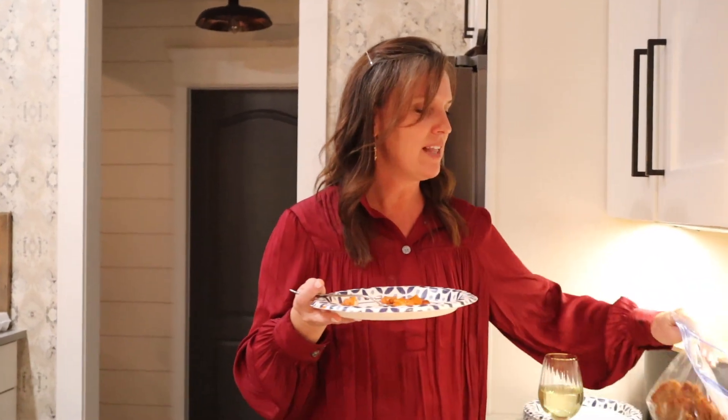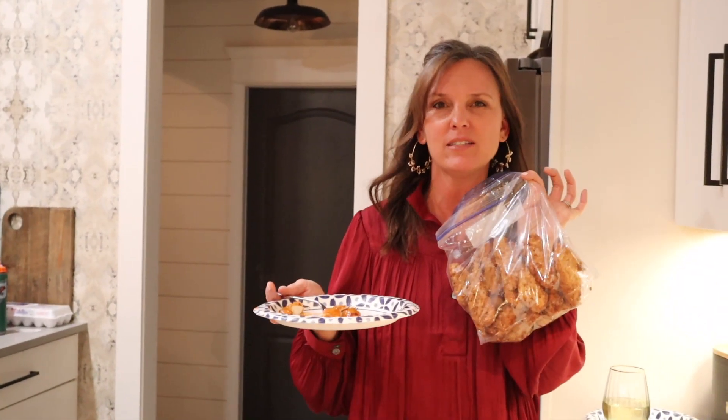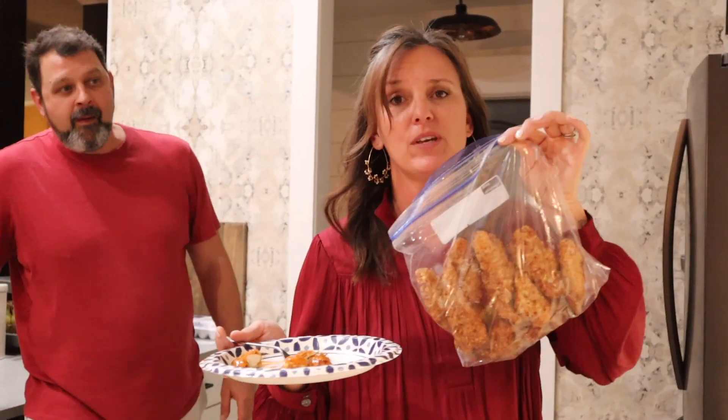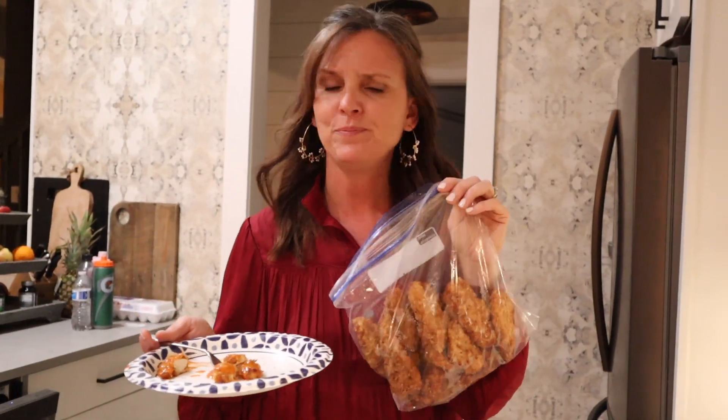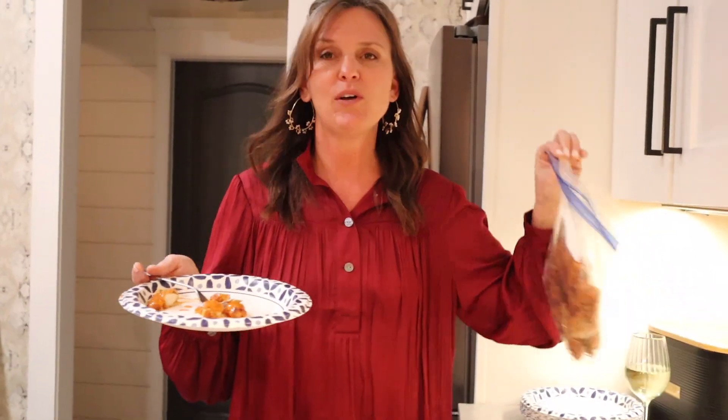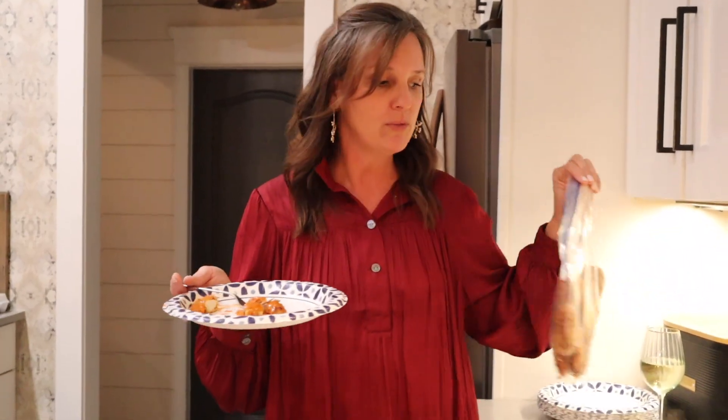This is breaded chicken that Scott made last night. We do homemade chicken nuggets or chicken strips because it's only $11 compared to buying the frozen bag. Scott makes them and the kids already ate — Nate had nine last night, Cassidy had four, Scotty had four, Bella had five. And we still have all this leftover for only $11. When you have four teenagers, you can't buy frozen chicken strips — it's way too expensive.